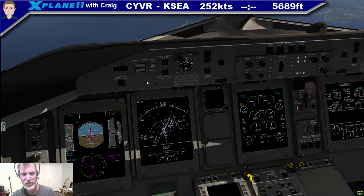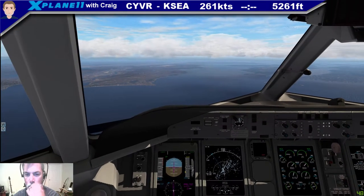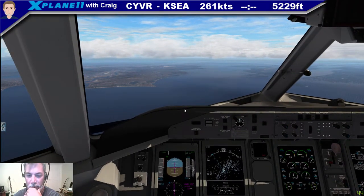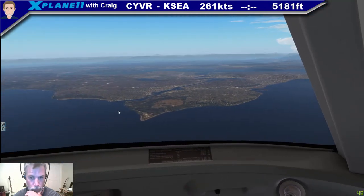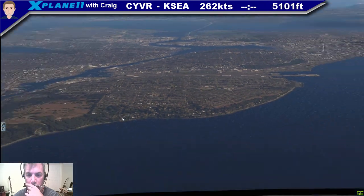A little more throttle. Should be good. My throttles are provided by SciTech. I paid money for them, but I am using them.